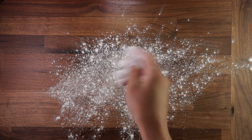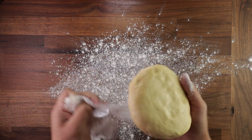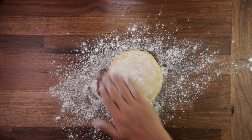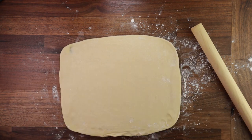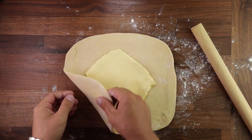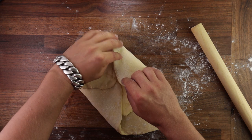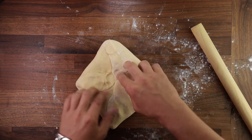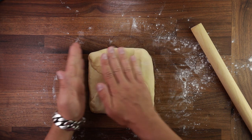Now we can start rolling the dough. Dust your table with flour — you can be quite generous. You don't want your dough to stick to the table. Make sure that both your butter and your dough are the same temperature, so they should be refrigerated beforehand. I would suggest keeping your butter in the fridge whilst you are rolling your dough. Roll the dough into a square shape. Place the square of butter in the middle of the dough with the points of the butter in between the points of the dough, then fold the corners of the dough in towards the middle of the butter and seal everything up. In hindsight I could have rolled the dough a little bit smaller so that the butter fits a little bit better, but we're baking at home so it's no big deal. It takes a lot of practice to get this perfect, and what I give you is attainable results.